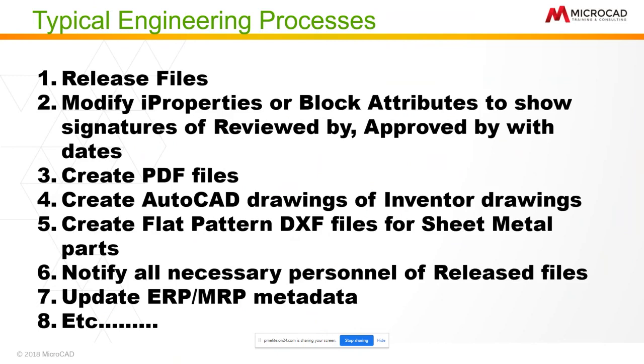Also, what's another big thing is notifying everyone that needs to be notified when a file gets either initially released or updated. Sales, purchasing, quality control, they might need to get ready for some of the updates. It's important that they're aware and notified when anything is new or anything gets modified. The other thing is updating if you have an ERP or MRP system, getting that information into that system, whether it be a new component, a new part number, or an update. You know, if you're changing cost, material, anything that has to be pushed back and forth between those systems. Those are things that we can actually discuss today.